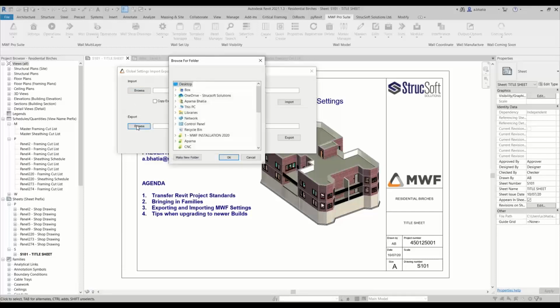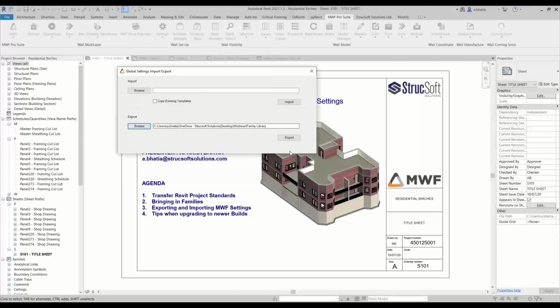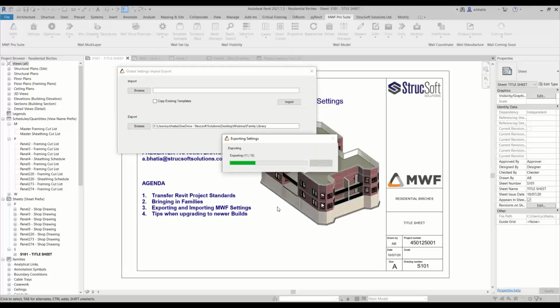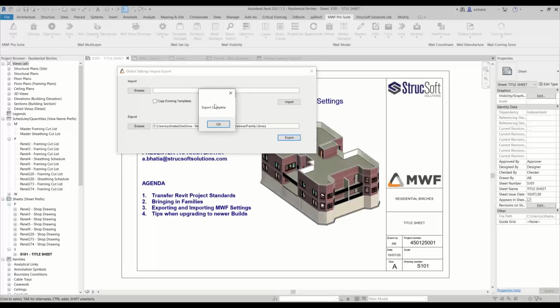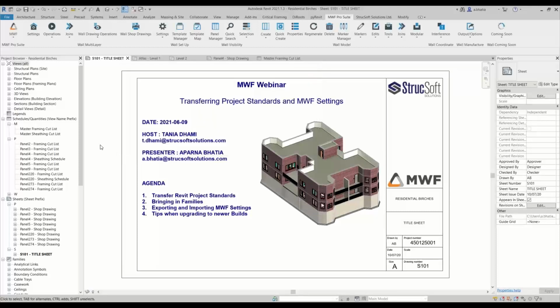If you're exporting any settings, you'll click on this browse at the bottom. Now we're going to export these settings to the desktop within the webinar folder inside Family Library. We want to save them over there. We'll hit export, and it will say export completed. We'll hit OK, and hit close.